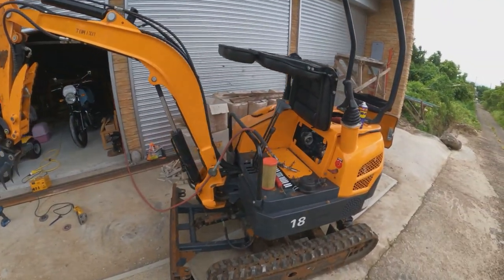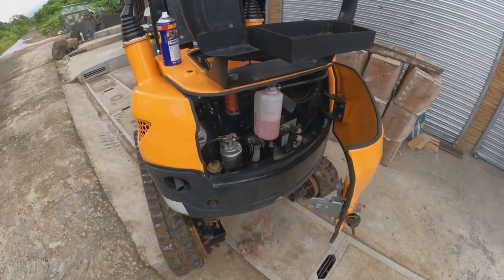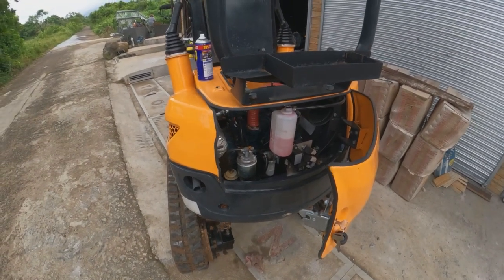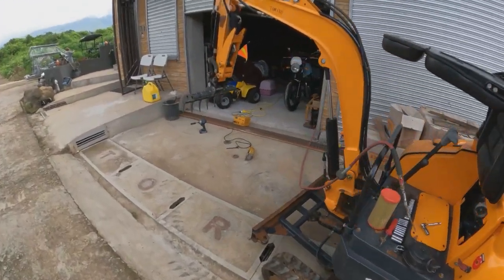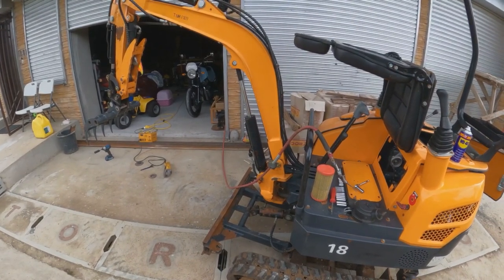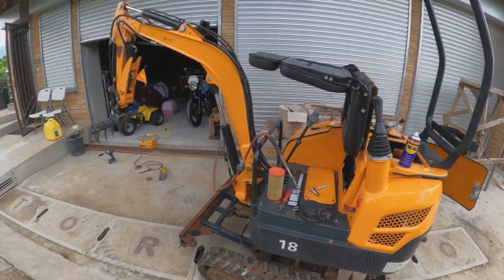So I'm gonna put her back together, clean the air filter, check the fuel filter out. Well, not the fuel filter, the fuel strainer. And fuel filter is at 500 hours. And last thing I need to do is change that oil, but I'm waiting on, I don't wanna get under there with a pan. I have a vacuum that I like to use because it's kind of cool, but I'll wait to do that. So I'll take a little bit more video here on this video, trying to scrape some weeds up.